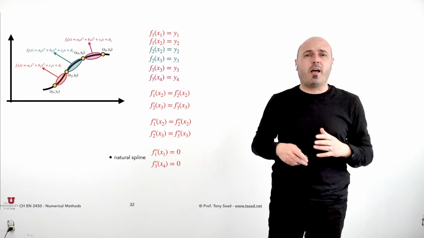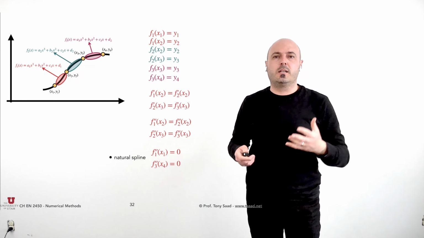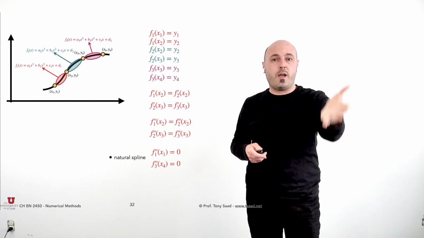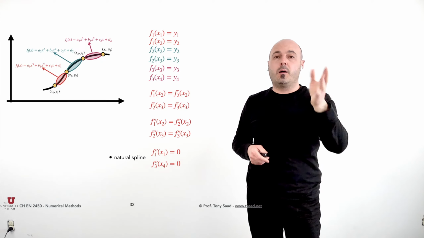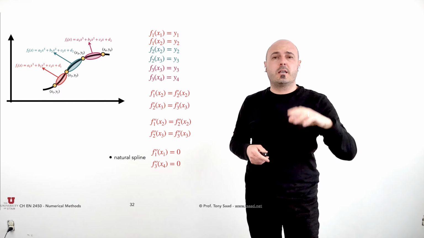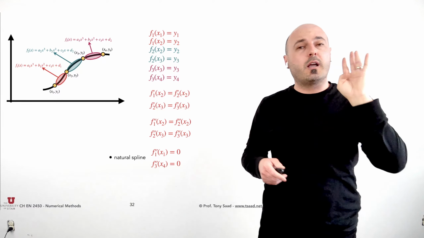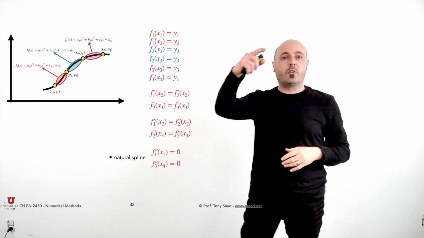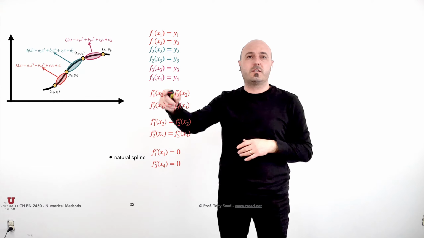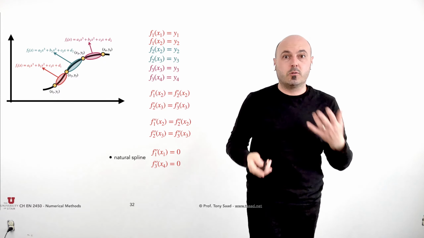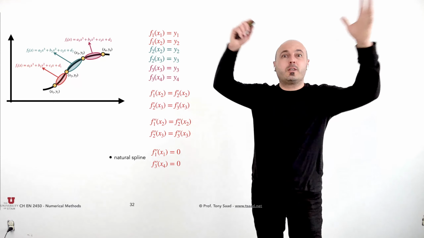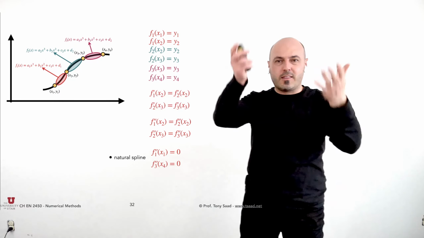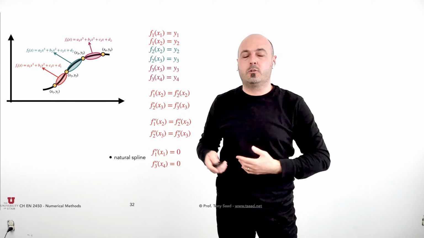Anyway, long story about splines. You're not going to be asked to derive splines, but you need to understand the conditions that are used to derive them. Now you have all of the conditions necessary. We have 3 splines over here, and each spline has 4 unknowns. So we have 3 times 4, that's 12 unknowns, so we need 12 equations. You can count those: 1, 2, 3, 4, 5, 6, 7, 8, 9, 10, 11, 12. You apply the equations, you get a system of equations, and you solve that system and get the coefficients. Then you plug that in, and you get your cubic spline interpolant.